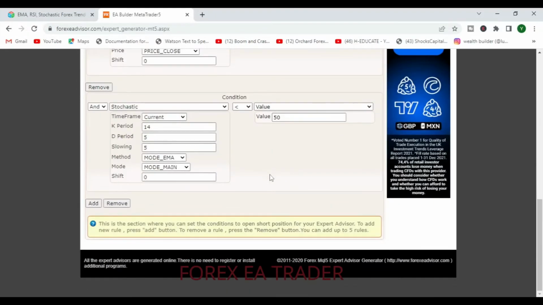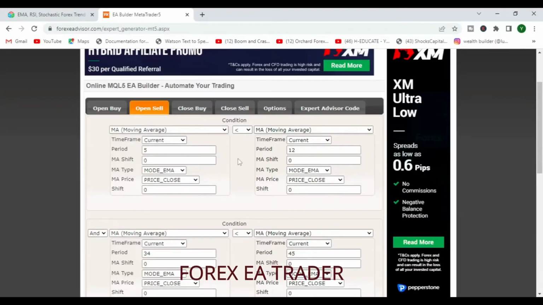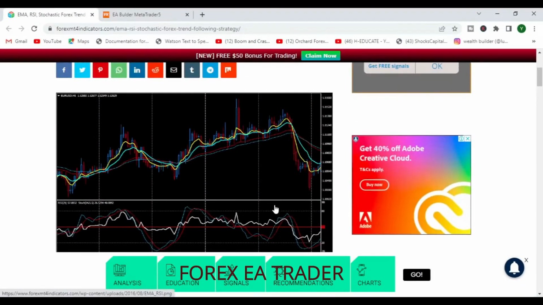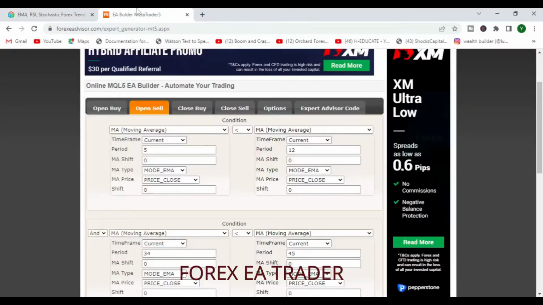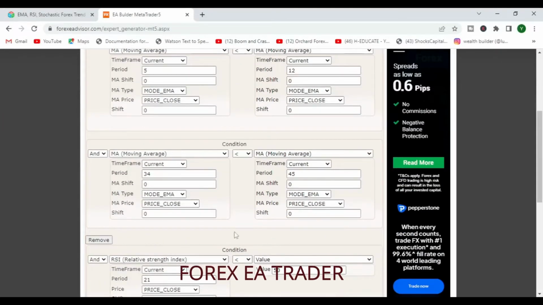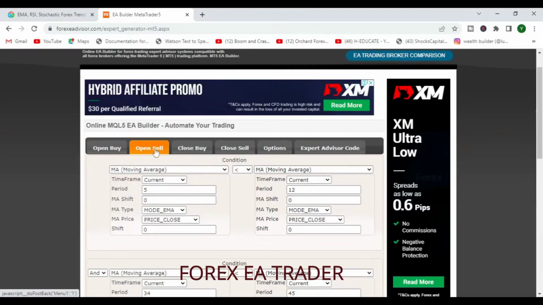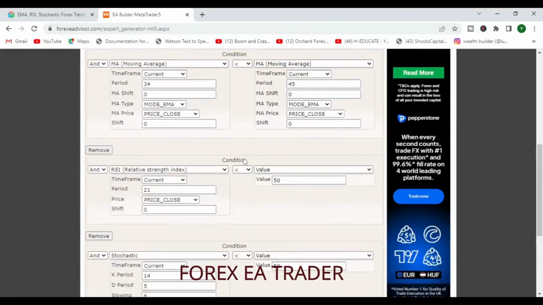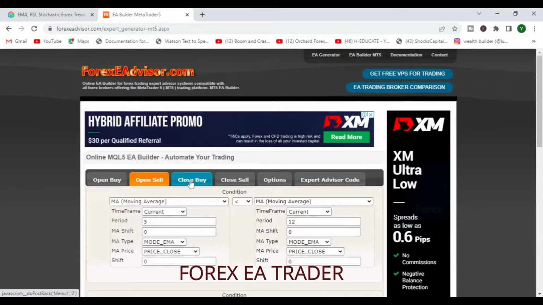Okay. Now for our close buy, we want a signal to close our buys. If anything changes in the market, we want to be able to quickly close our buy trades. So you can basically use all of this sell. The moment it opens a sell, it closes the buy. So you can basically use all these indicators or the conditions that you've used here as well, because that's what we want to do. The moment it opens a sell, we want to close the buy. So these conditions are valid for closing the buy.